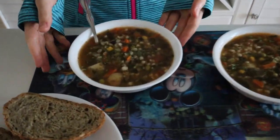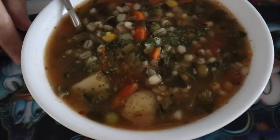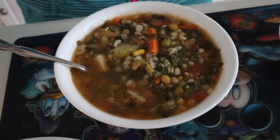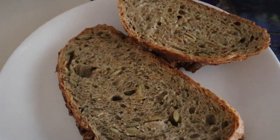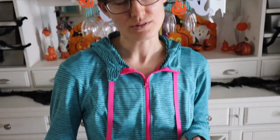We just came back inside — it's about 12 o'clock, lunchtime. We kind of just skipped breakfast because we were having such a good time outside this morning. Travis got a lot of the decorations done. For lunch today we're having my vegetable barley soup — the recipe is on my website, I'll link to it down below. It's loaded with vegetables and barley and so good on a cold day. And a couple slices of the last two slices of the loaf of bread I made a few days ago — that recipe is also on my website.